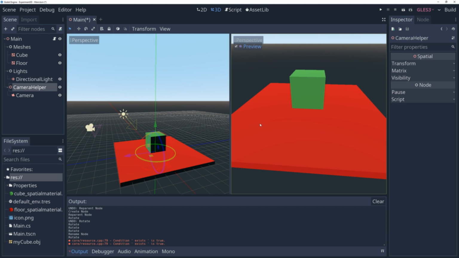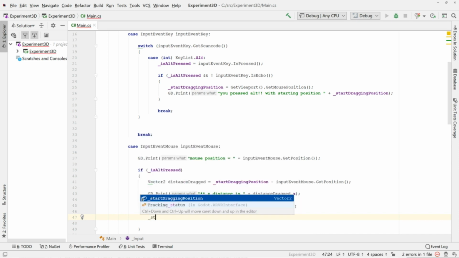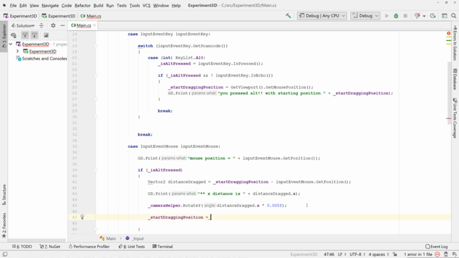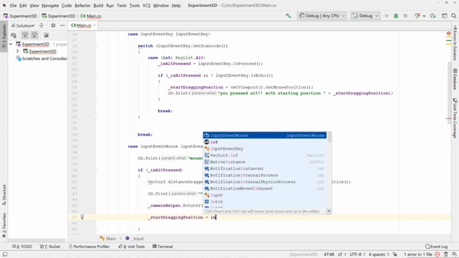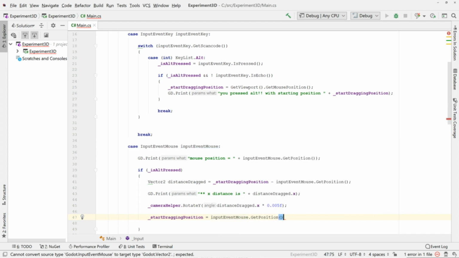We just want the distance that has been moved since last time we rotated. So after we rotate, we want to recompute the start dragging position. And we could use either one of these. We could either use the get mouse position one that we used up here from the viewport, or we could use the input event mouse. I'm going to use the input event mouse because it already has it. So I'm like, well, why not? And then we should be good.